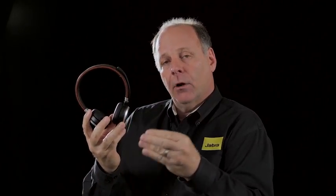So that's the Biz 2400 II. Next thing I want to show you is our Evolve series, and I have three variants to show you today. The first is our wireless variant — the only wireless variant within the series. The Evolve 65 is available in both mono and stereo. It is a Bluetooth device that will pair to your mobile phone, and it also comes packaged and pre-paired with a USB class 1 dongle. When this is inserted in your laptop and you're using a unified communication voice application — Microsoft Skype for Business or Microsoft Lync — you can travel up to 300 feet from your laptop and still have crystal clear conversation with your customers.